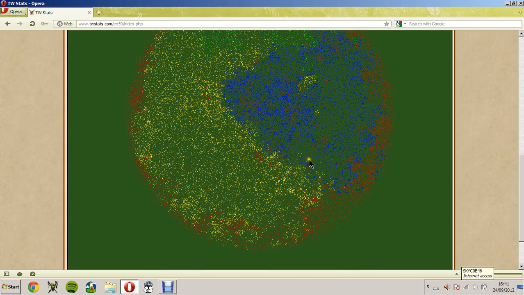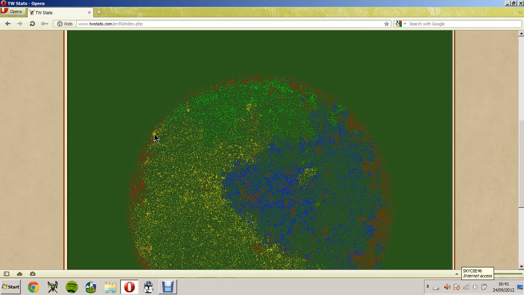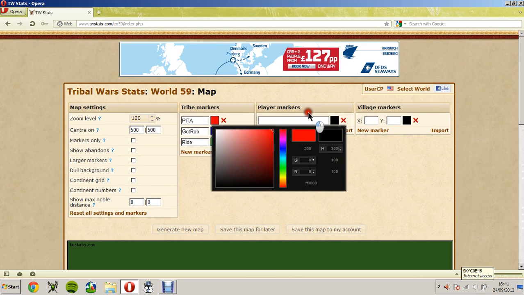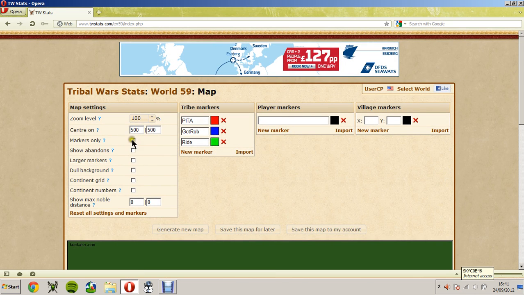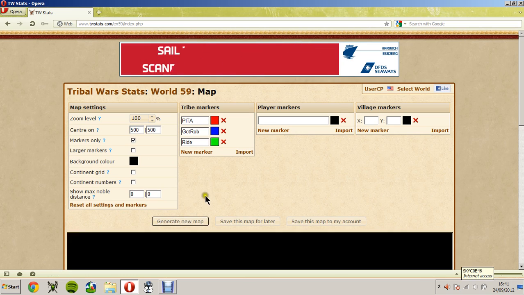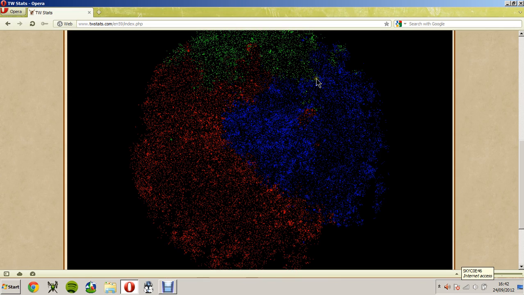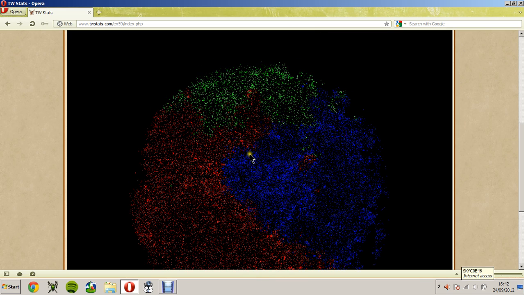So the green background, with all the reds there, are just things that aren't part of these tribes. So what you want to do is put markers only on. What this does is, now that is a good representation of where these guys have villages, and how clustered up they are.